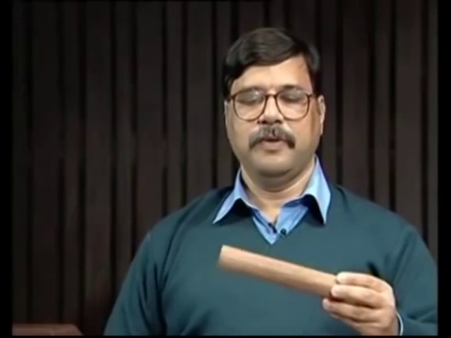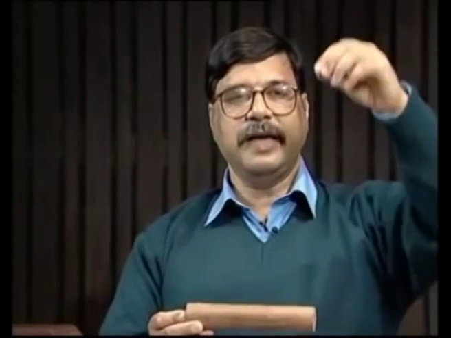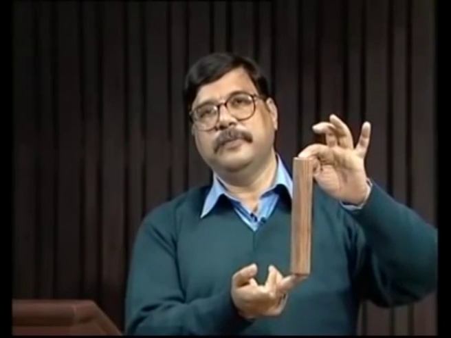Let us now do the same thing first about the z axis and then about the x axis. This is the z axis, let me rotate it by 90 degrees about the z axis, then it rotates like this, and about the x axis, if I rotate counterclockwise by 90 degrees, it rotates like this. So, you see in the two operations, if I carry out the rotation about the x axis first and then about the z axis, the rod ends up in this final position.